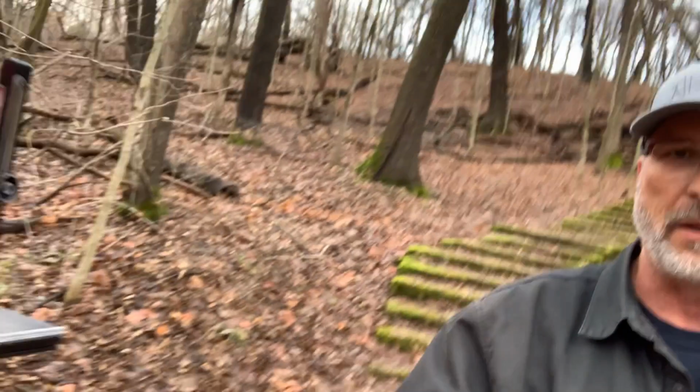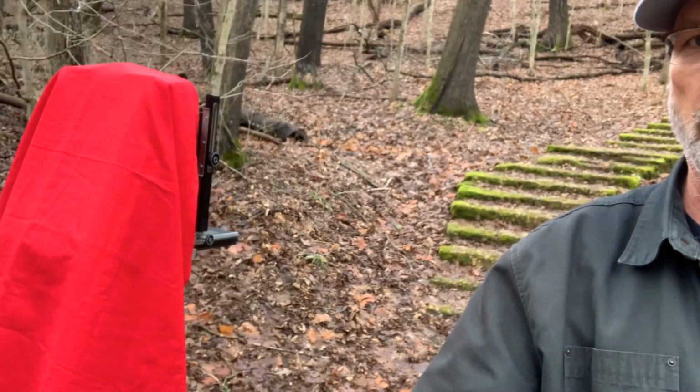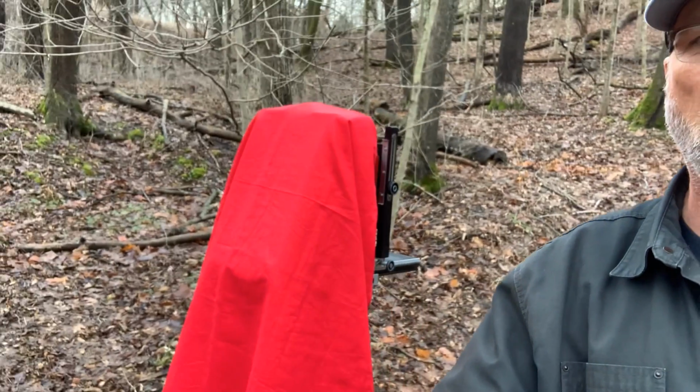Also got my brand new red Wanderer photo cloth, or dark cloth, arrived yesterday, so this is the first time using that. Pretty excited. It's really cold out here this morning, a lot colder than I expected. So I'm going to work kind of quickly here and get these two photos taken, and we'll get back to the studio and we will develop them.